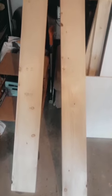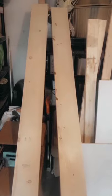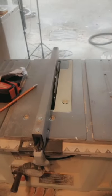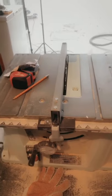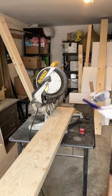I decided to do this project in a cost-effective way, so I ended up buying dimensional lumber. These are 1x8s and I only needed about 3 of them. As you can see, dimensional lumber has rounded edges, so I'm just going to shave off about 1/4 inch on either side on my table saw to give them just a cleaner look. So the first thing we're going to want to do is cut all of the pieces to length.